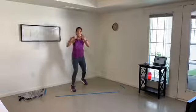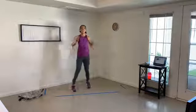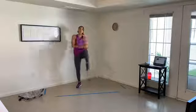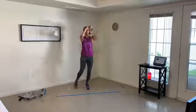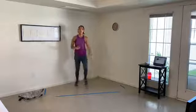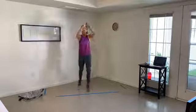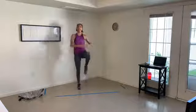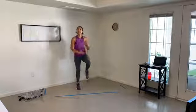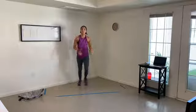One more. And hold. Check it down. Slower body now. Three knees right. Step, and left. Three, two, one. Step, right. So you're gonna lift a little bit higher by maybe adding a hop if you want. Maybe lifting the knee past your hip.